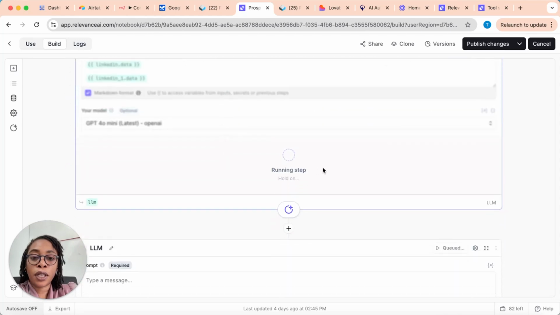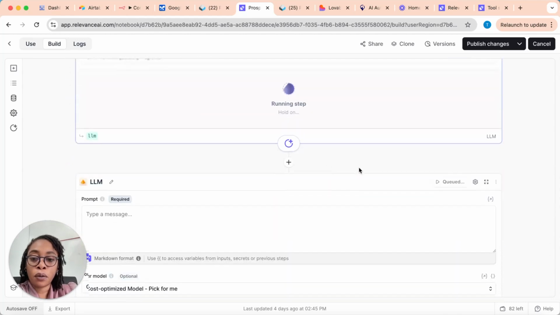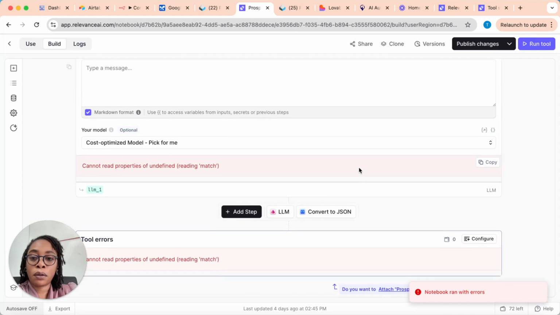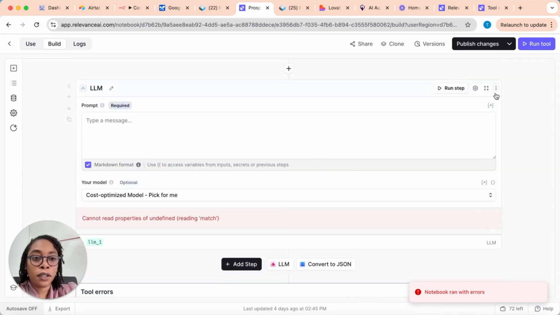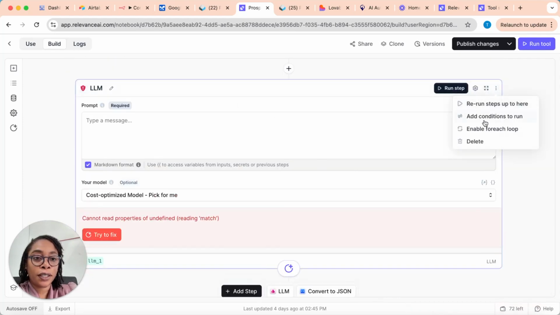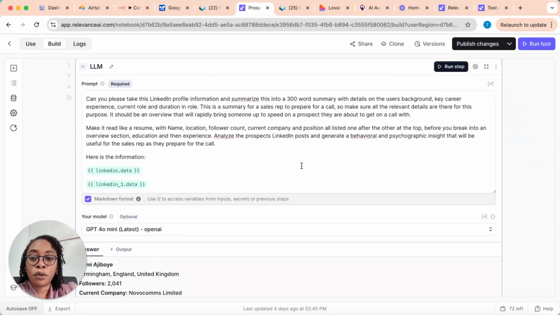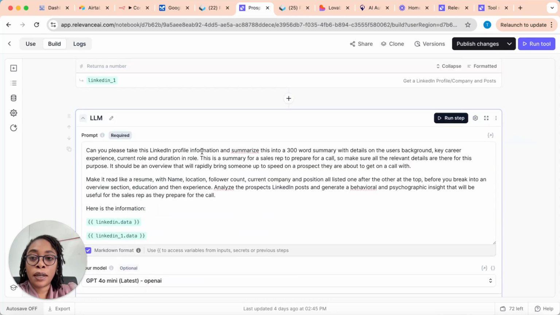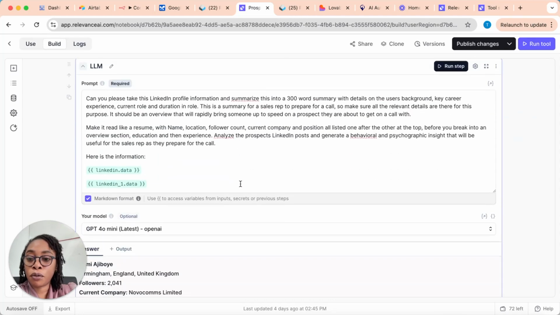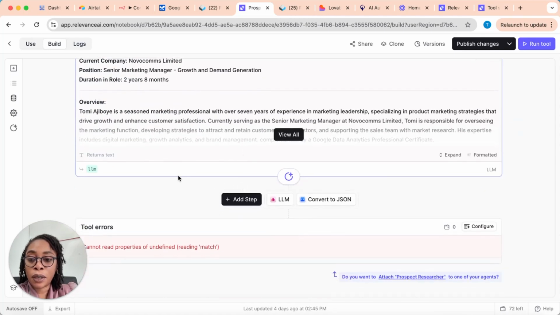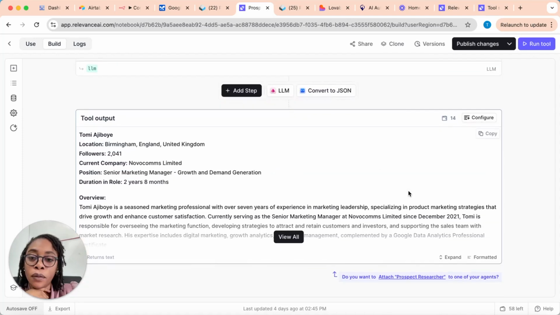So it's currently running this step. It's holding on. Oh, sorry, I forgot to delete this earlier. When I was showing you how to set the LLM step of the tool, I forgot to delete the one that was there before. So let's try it again. Run tool. There you go.